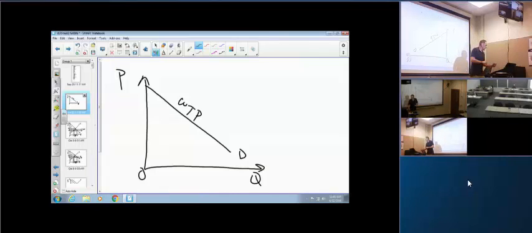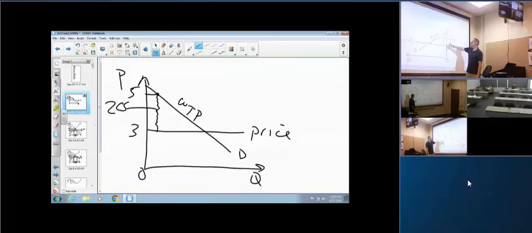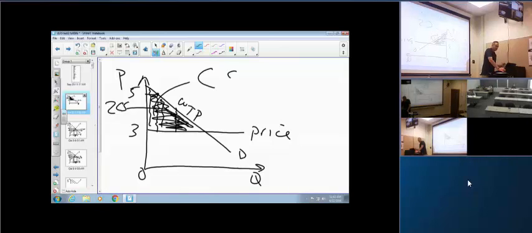Well, you can actually add that price line in. Let's say this is the $3 value, and you're the person up here that values it at about $5. Well, what do you get? $2 of consumer surplus. There's your $2 of consumer surplus. But notice there's other people also that are buying milk, some getting less surplus than you, some getting more, and you add all that up and it just shades in that area. And that area is the consumer surplus for the market.